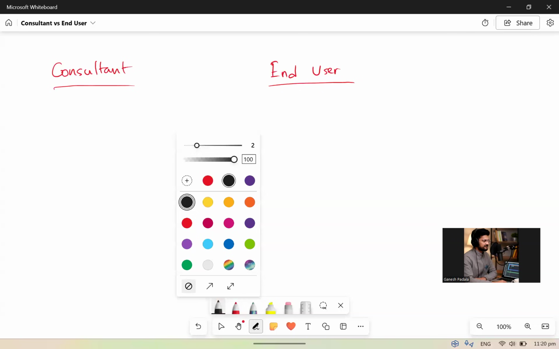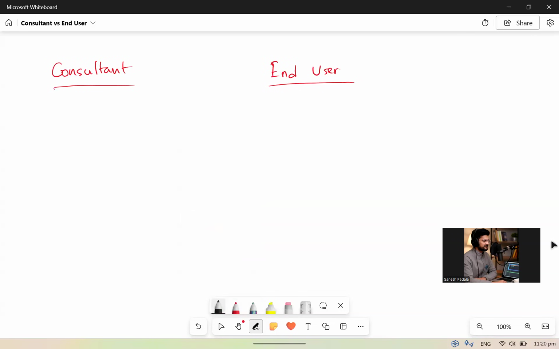So let us see what the consultant activities are. The consultant will do the configuration. Whatever you do in SPRO, the entire configuration will be done by the consultant.